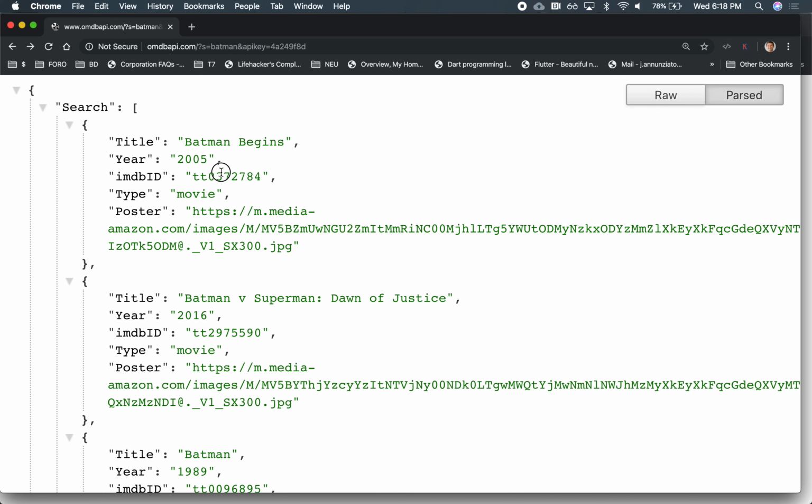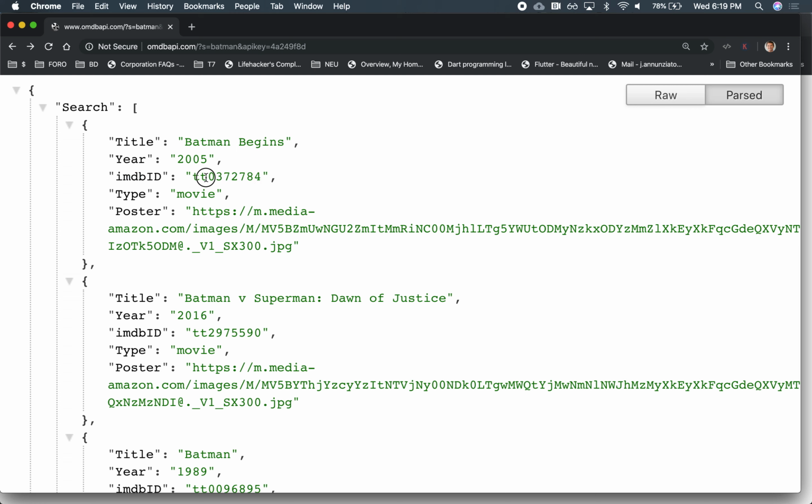By knowing the imdbID, you can actually do a second query. Right? Notice that this query is coming back with a result set. Right? And usually these results are summarized. Right? They give you a very limited amount of information about each one of the results, enough to perhaps render a list of elements that meet your search criteria.